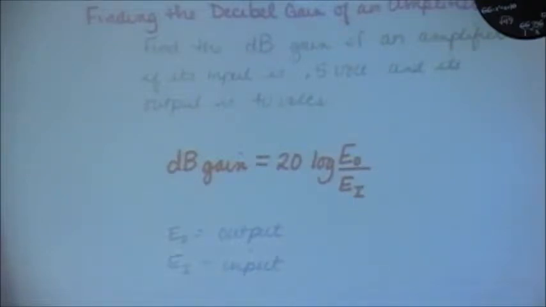Just so you know, one of the things that trips people up with these problems, they're actually really easy, you just plug the numbers in. But one of the things that trips people up is the word gain. People just think, hey, gain, that means we're going to add. But when they say gain, they don't mean to add something. It's actually what you call it. There's a knob on an amplifier that's called the gain. The energy coming out of an instrument, let's say a guitar, goes into the amplifier, and there's a knob called the gain.